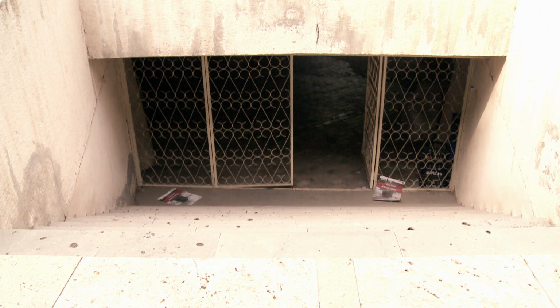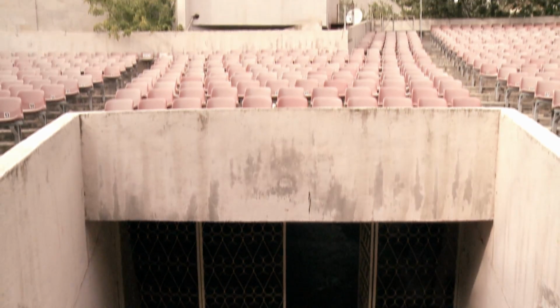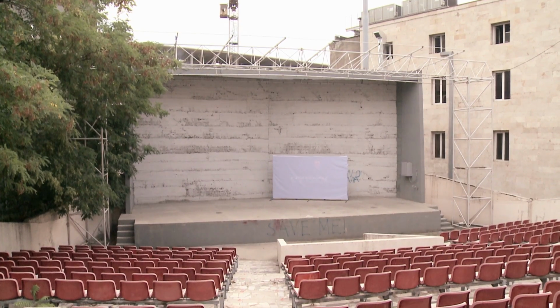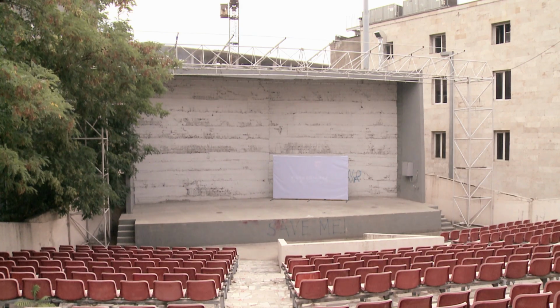It was just the beginning of 2010 when all of a sudden the news came up that the Moscow Open Air Cinema Hall was taken out from the list of cultural and architectural monuments, the cultural heritage formulated by the Ministry of Culture. They wanted to demolish this place and to reconstruct the church of St. Paul and St. Peter, which was demolished in the mid-1930s, during the Stalinist anti-religious campaign.